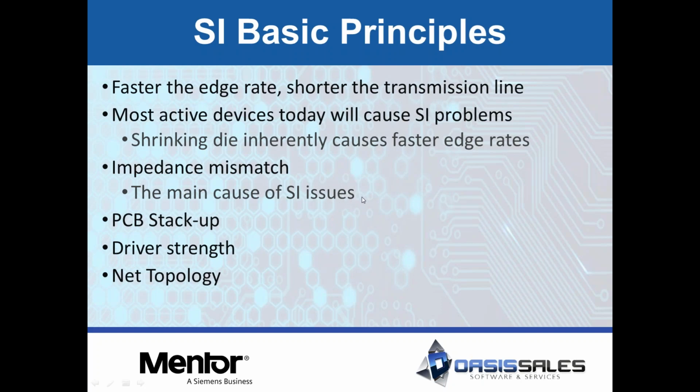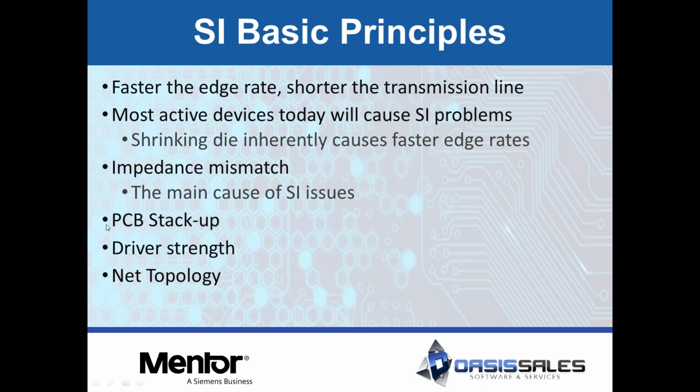And you may think, oh, I'm not switching at high frequencies, I can just do a 2-layer board. And again, those are some of the examples I'm going to show. A lot of 2-layer board designs out there more than likely have some minor SI issues that could cause failures down the road.